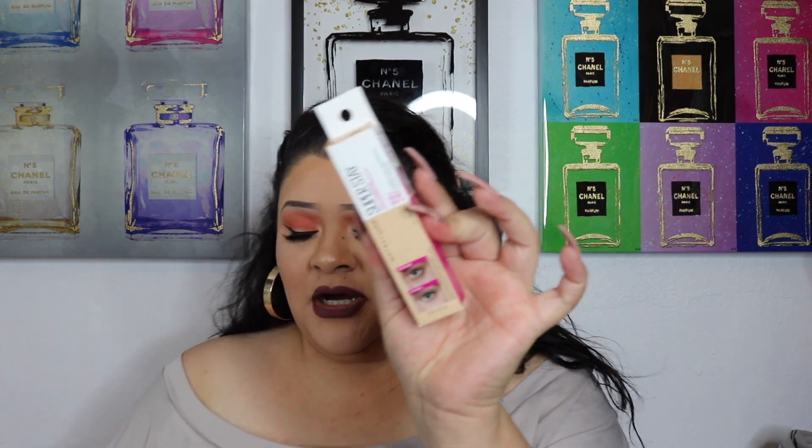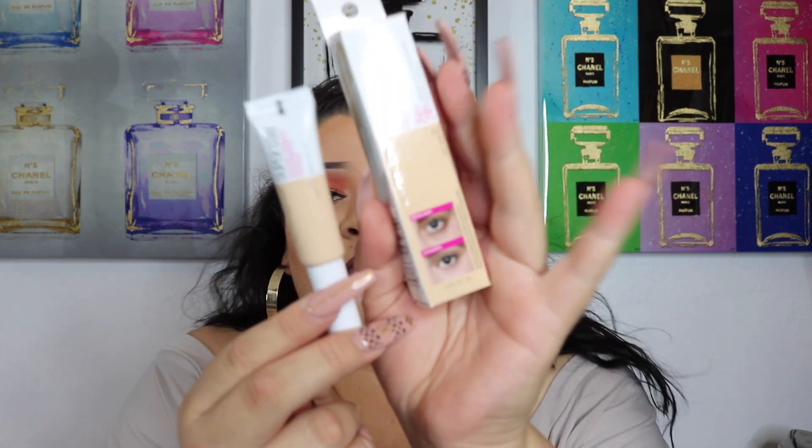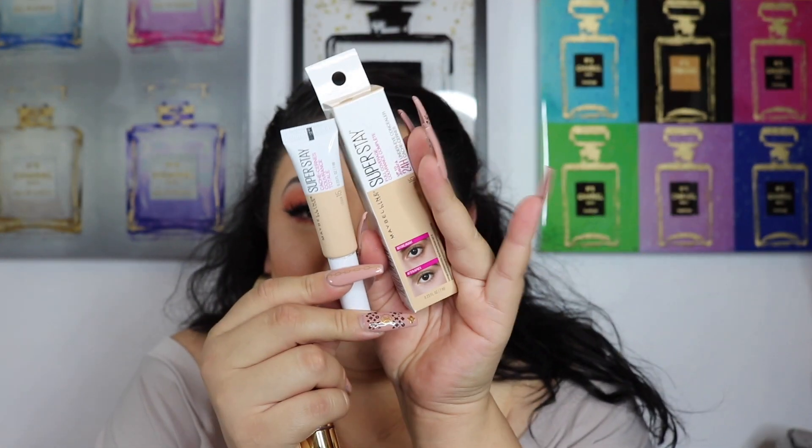Some I have used already because I'm a little behind on this haul. I'm going to start off with a few of the older things — I did purchase the Maybelline Superstay concealer. I'm not sure if I showed it to you guys or I've used it — I think I've used it on camera already, but it is part of this haul.